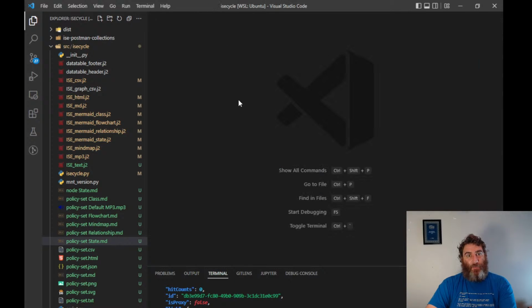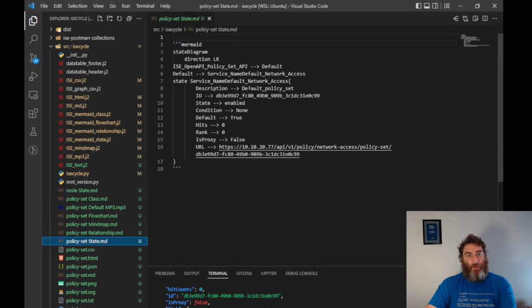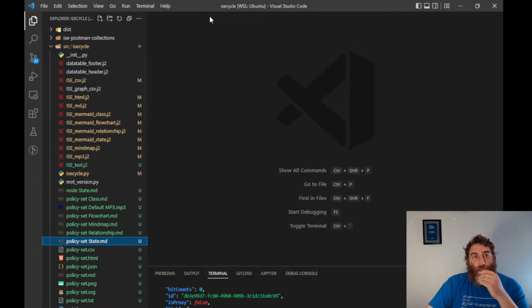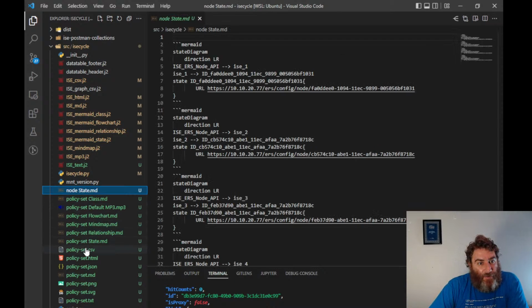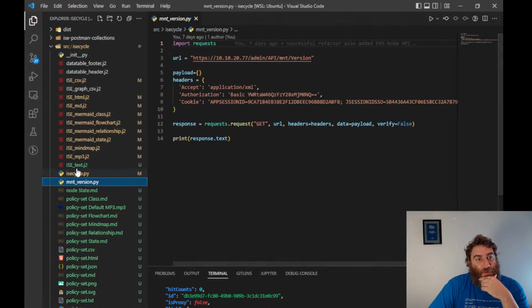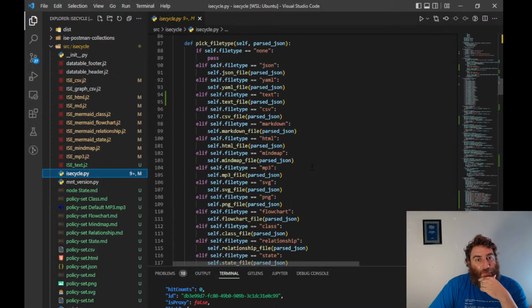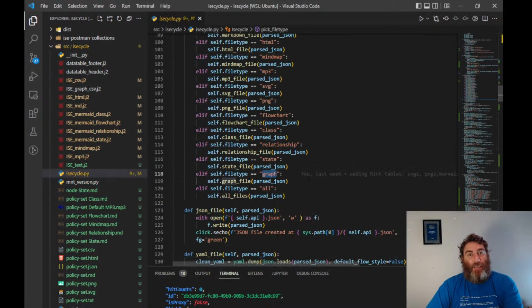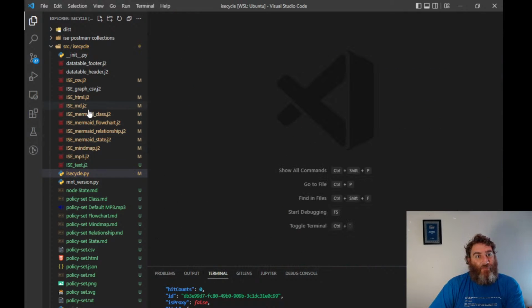Is it cached? It might be cached. Or did I get rid of the, yeah, default policy set? It's just cached, so that'll fix next time we render this. Okay, so moving right along here, let me do some cleanup here and get rid of these files. Well, I'll do that at the end. Our last one's going to be the graph. I believe as our next one is graph. Yeah, and then that will be it. So let's take a look at the graph file.